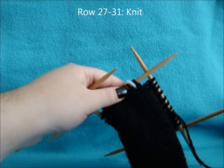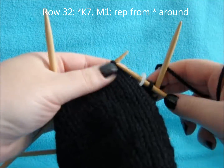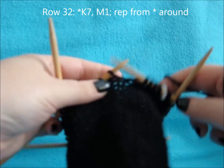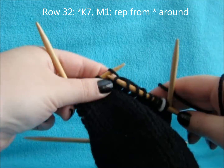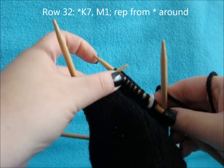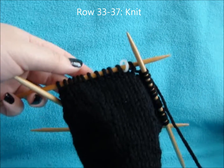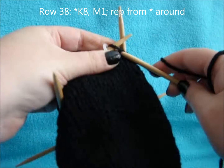And now we're going to do 5 plain knit rows. Now we're going to do another increase round. So we're going to start off by knitting 7. Then we're going to do our make 1 increase. And repeat that all the way around. And like before, we're going to continue with 5 plain knit rows. So once you've done those rounds, now we're going to do another increase row. This time we're going to knit 8.